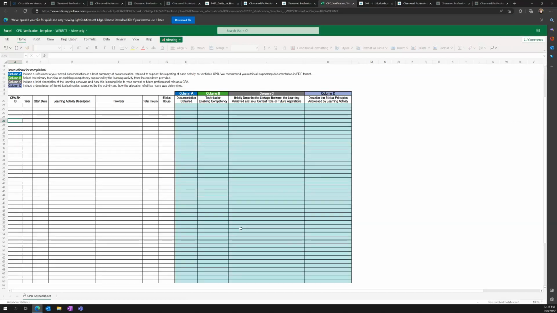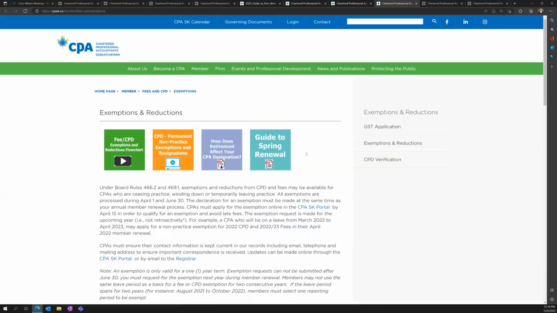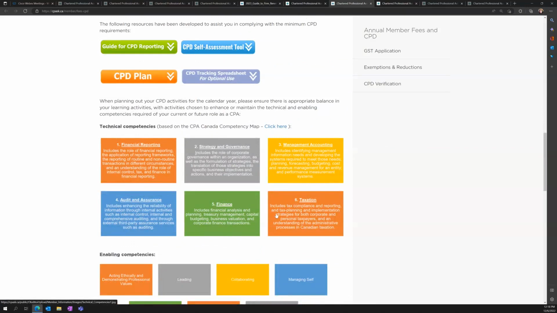With this resource, we've also proposed a few enhancements to our CPD reporting tool on the member portal, where we'll add an optional field where you can put in a description of what you've learned and how it links to your role, so that it can be documented as part of your CPD record moving forward.